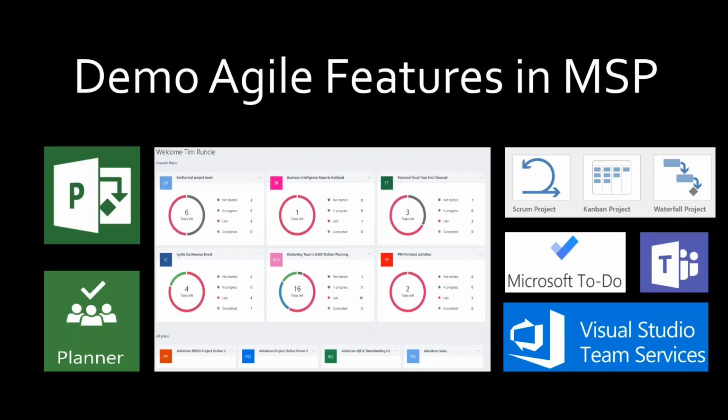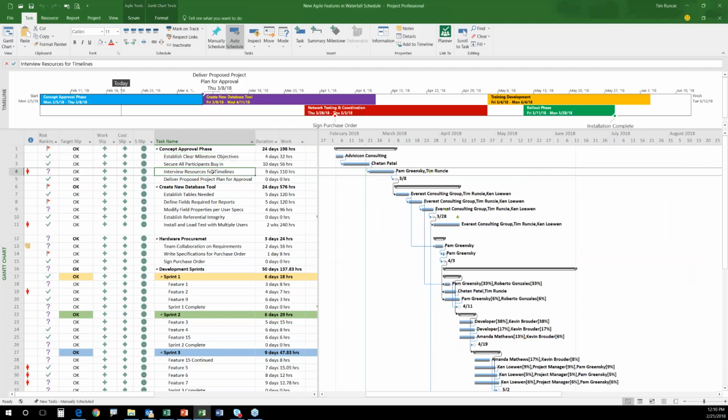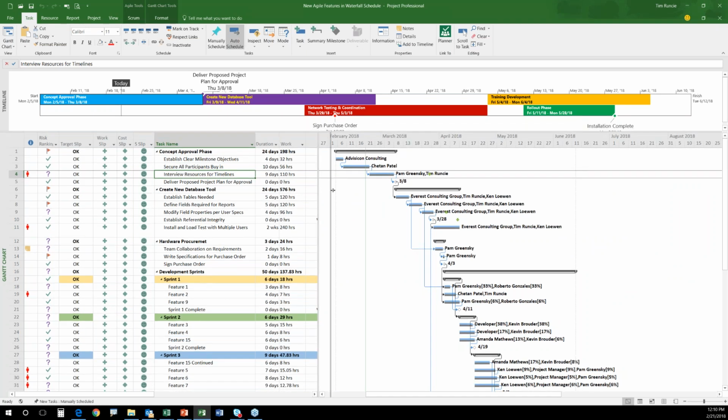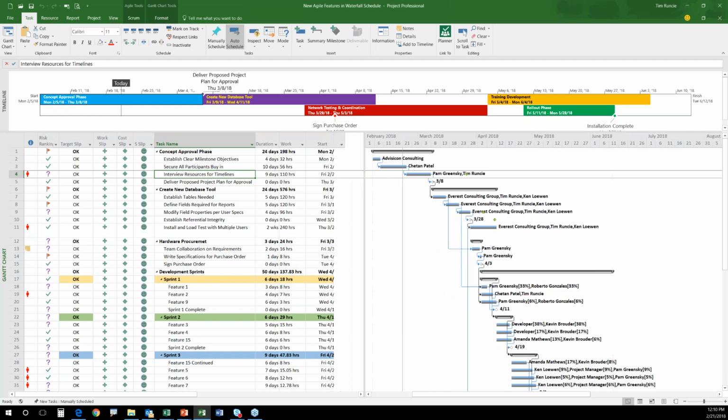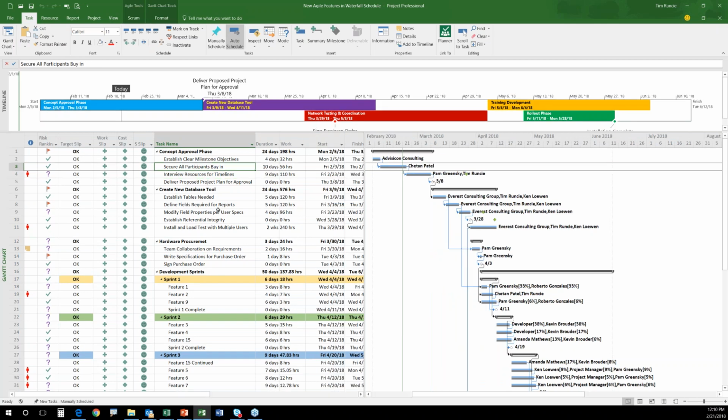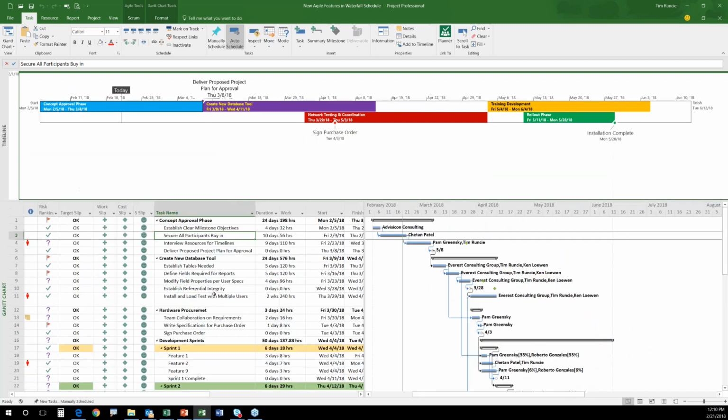So let me bring open Project and let's get started right in a blended waterfall and agile schedule. And then I'm going to dig a little bit deeper on how some of these pieces work and what you can do to take advantage of that. So if you look at my schedule that I'm showing right now, you'll notice that I've got a timeline view, which is really great to say, hey, I can pull pieces out, throw them into a timeline view, and this is what I might share with my stakeholders.